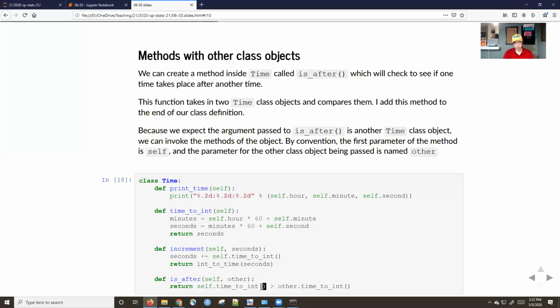This is going to give us the time of this current object. And then we want to know, is it greater than the integer representation of the other time? The other object is also a time class object, and it's going to have this method. So we can do this. It's going to take our current value and convert it to an integer.